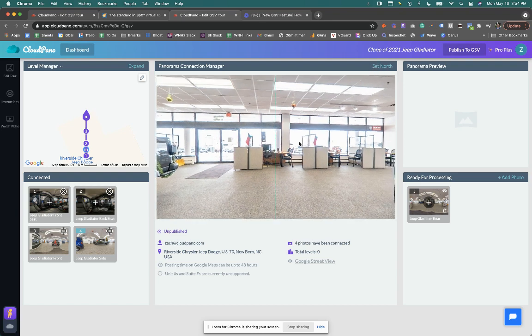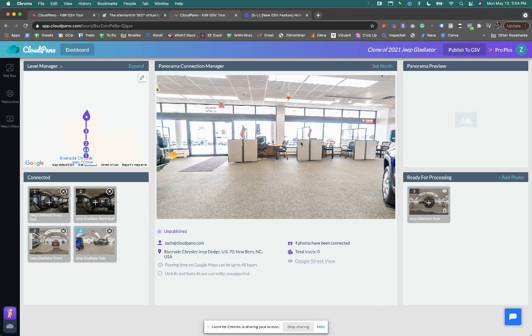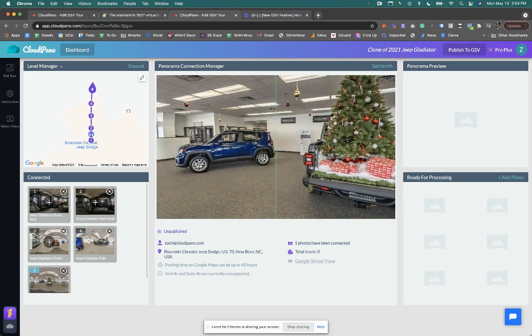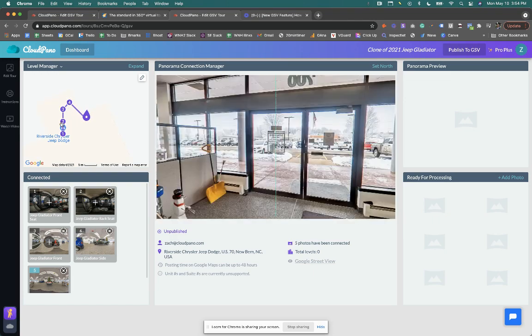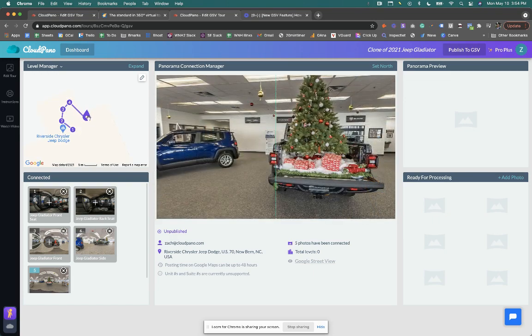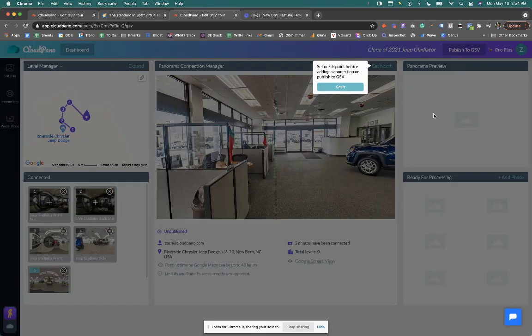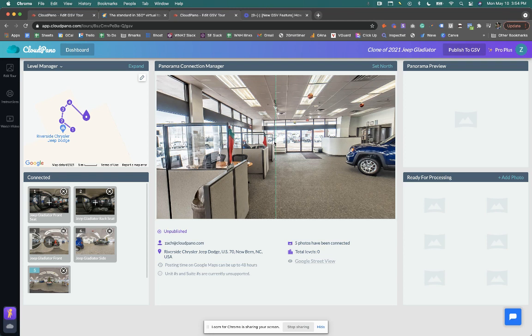You can change the north location. It doesn't always have to be perfectly north, but you can do that. And now you can see I have these images here. I can move them around. I can drag them. I can drop them. I can connect all of them. It's honestly pretty easy and pretty fun. Let me get this one set north real quick. And I actually like this little pen editor here. Man, it makes your life much easier.